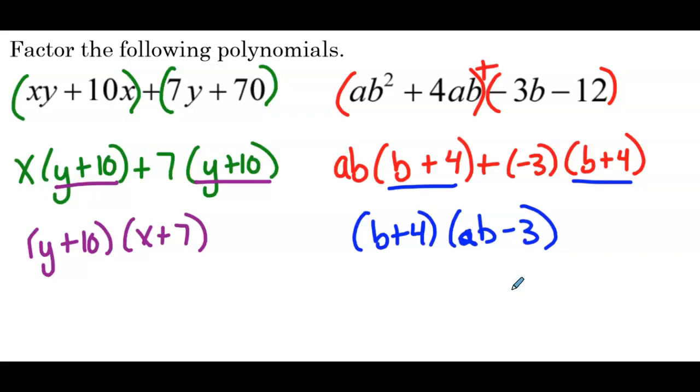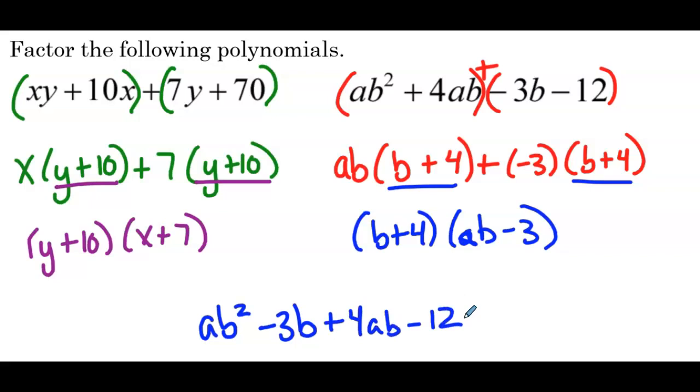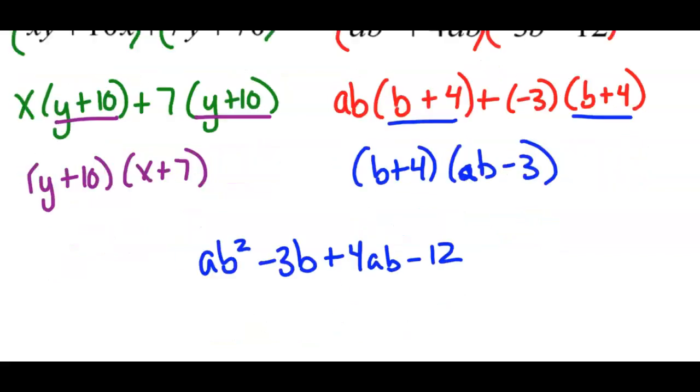Okay, so essentially factor by grouping is just doing the greatest common factor twice. The key is knowing how to set it up, knowing to group the first two terms and the second two terms together, at least in the examples that we're looking at. Again, this method can be expanded. You can group the first three and then the last term, and we'll see those later on. The last thing I want to show before we end this video is what if we took that example, which is ab squared, and let's switch the two middle terms. So minus 3b plus 4ab minus 12. Would that change our answer?